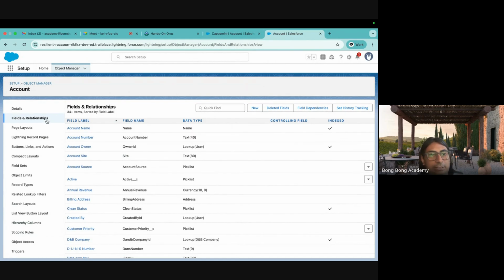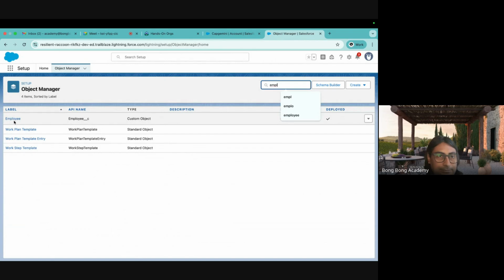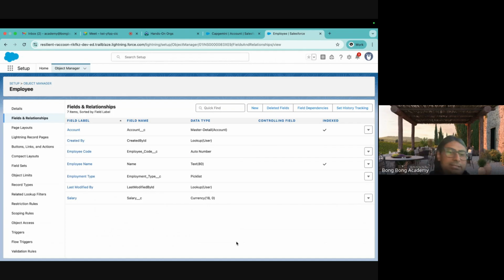Okay. Now let us look at another thing which I want to do on my employee part. On my employee, I want to see what the contribution of my salary is, as a percentage of the total salary. What is the percentage of salary that each employee is getting in comparison to the whole salary structure of the organization?